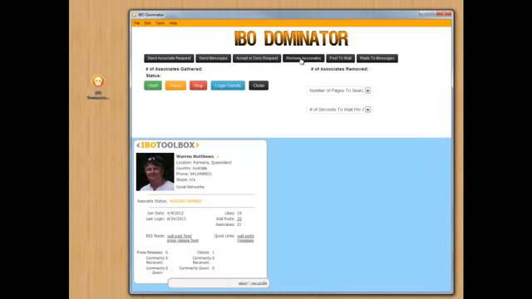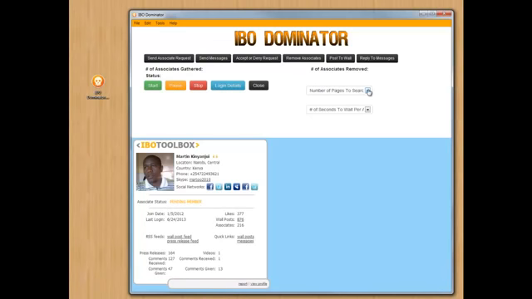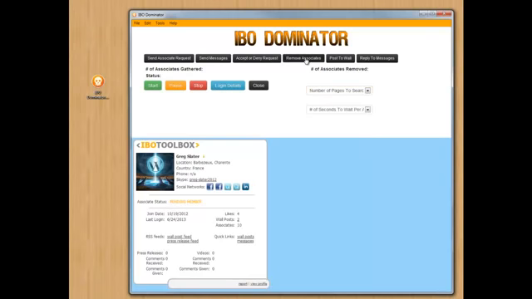Now, you also have a remove associates function for those people you may want to remove because they're annoying you or what have you. Or you may just have too many people and want to remove some today. That function is built in here as well. I'm sure most of you would probably not use this tab, but it's there just in case you decide you want to use it.